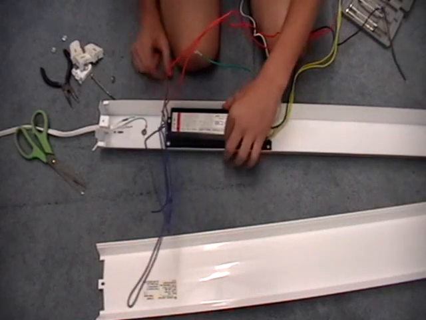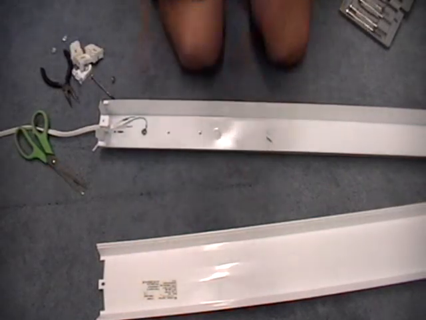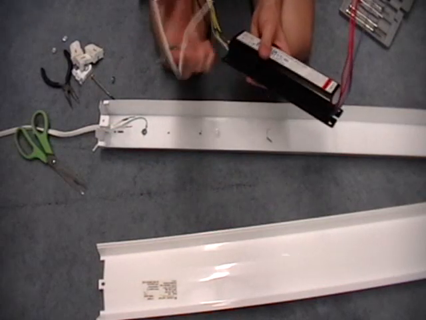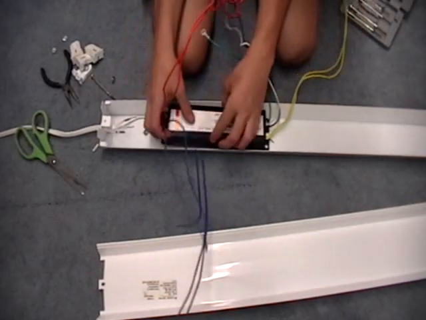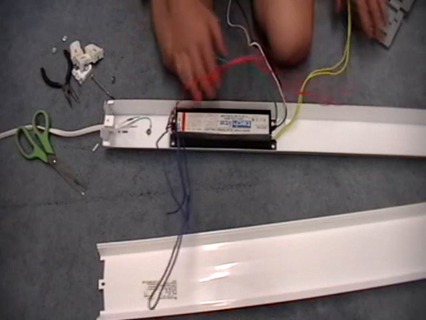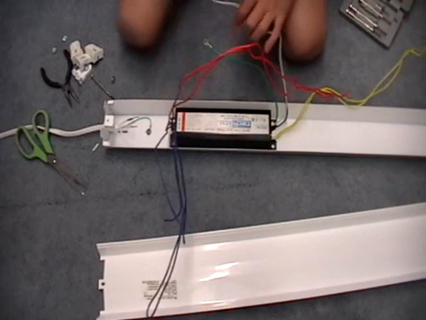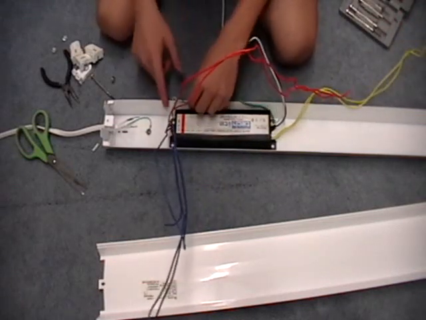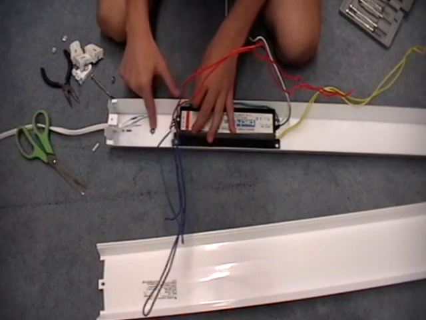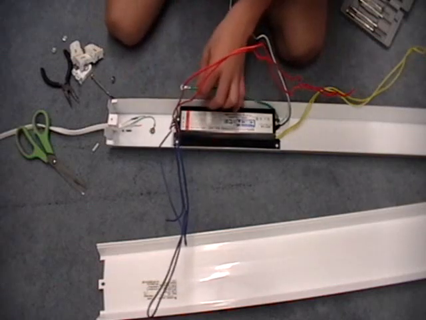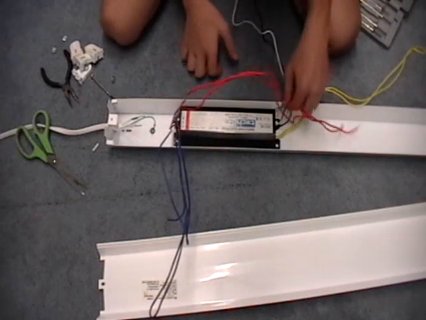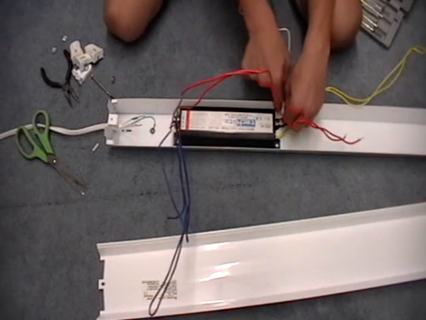So this ballast has a grounding, and the way it needs to go so all the wires reach this way. The only wire that does not reach is the ground, which is supposed to go over to there. Not all ballasts have this.